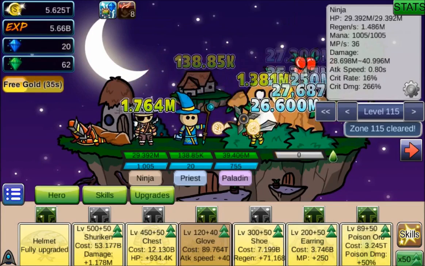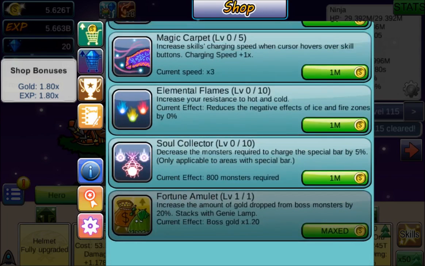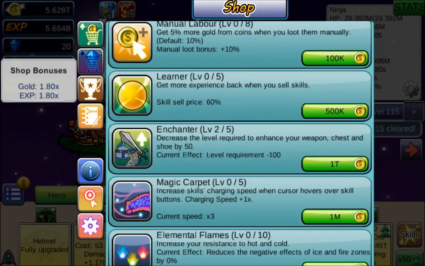And also one important thing that I forgot to mention, this thing that you can upgrade, that I only came to realize just a little while back, and that is this one. I upgraded this one because I wanted to get the higher levels, and here it is. Decrease the level required to enhance your weapon, chest and shoe by 50. So it decreases the level requirement, so I upgraded it twice. Each level reduces the level to upgrade by 50, so we'll just do it once more.